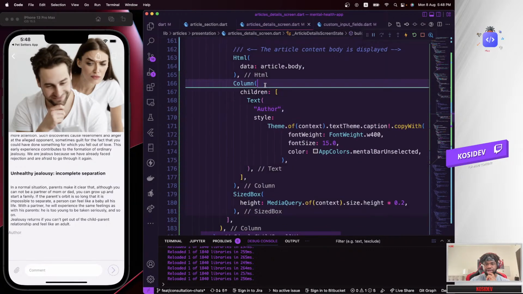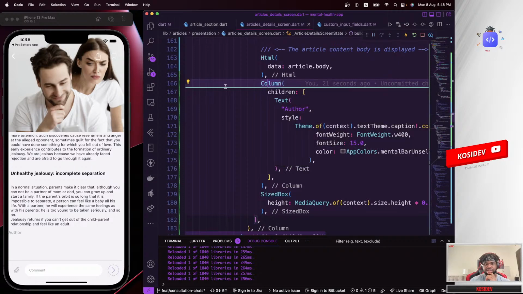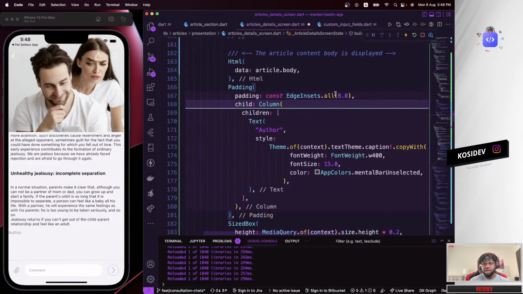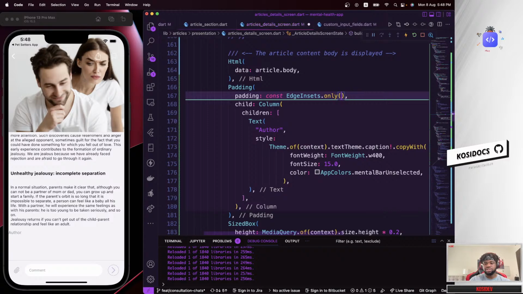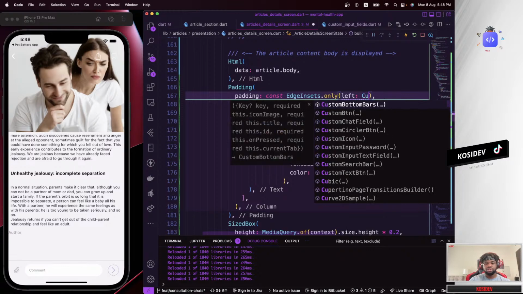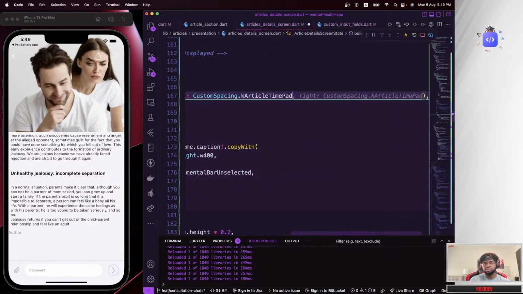It doesn't have a padding. We can actually wrap this with a container and add a padding to it, or basically use the Padding widget. So you make use of the Padding widget and add, say, EdgeInsets.only. So we're going to target the left, and we're going to use custom spacing, yeah, and the right property the same.